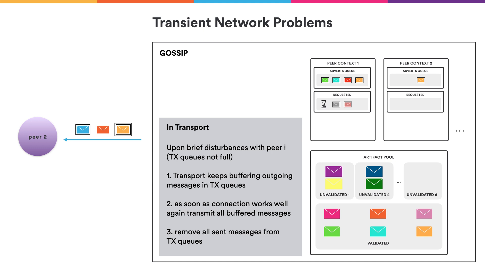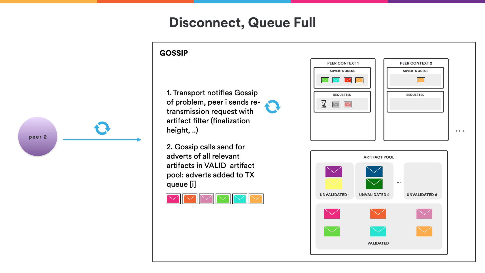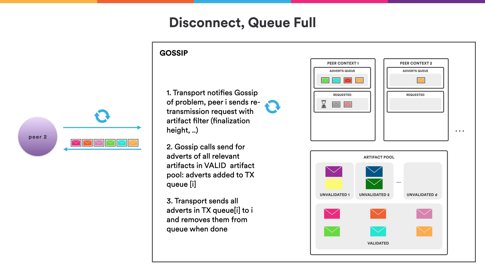When a connection is re-established, we drain the transport queues. For longer interruptions, the node waits for the peer to come back up. Since all data structures are bounded in size — including transport buffers — if a buffer becomes full or we have been waiting for a reconnection, transport notifies the gossip component of a potential message drop. The receiver can then send a retransmission request, which is a gossip protocol message containing a filter telling the sender what the latest adverts it has seen are. Upon receiving a retransmission request, the sender sends all relevant adverts according to the filter. If the queue becomes full again during this process, another retransmission request for the remaining adverts will be sent.